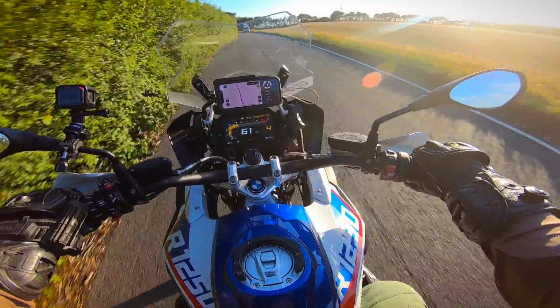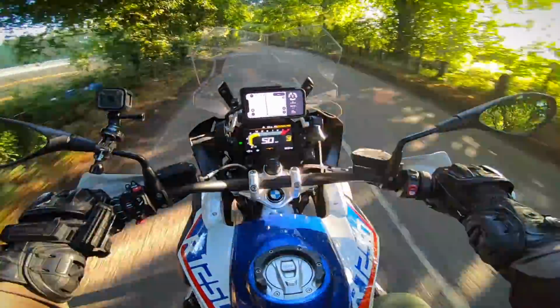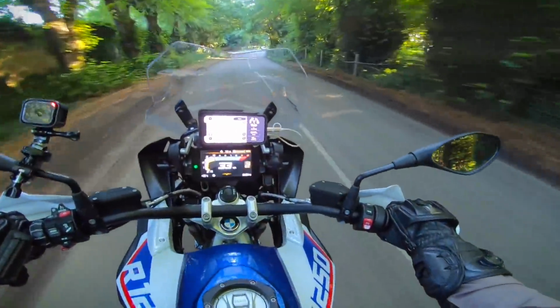So that's me just up to national speed limits. What I do notice with this peak is it doesn't feel quite wide enough. It just needs to be a little bit wider, because I'm getting a lot of sun coming in just at the sides there, which I never used to notice with my Shoei Hornet.